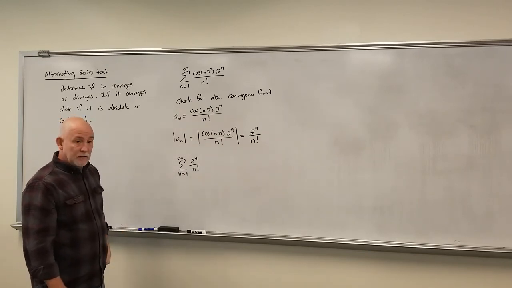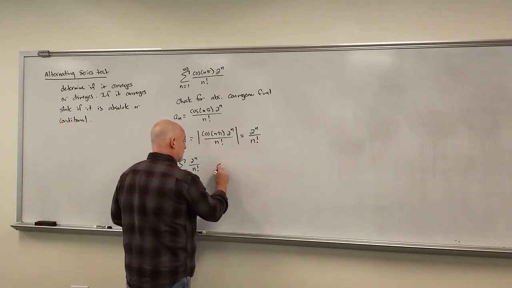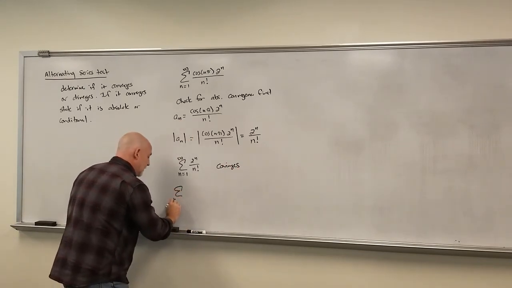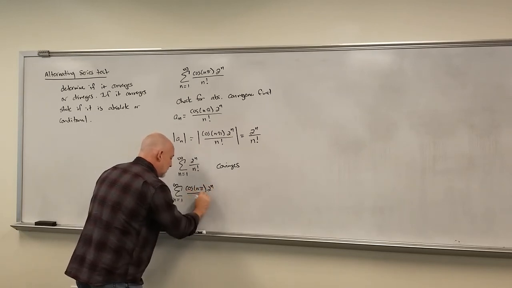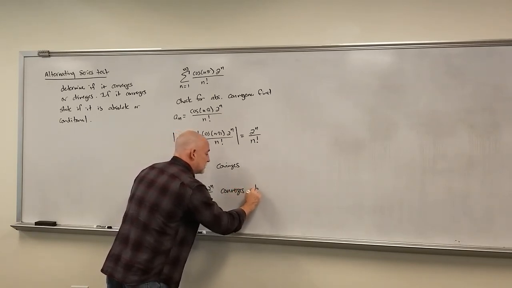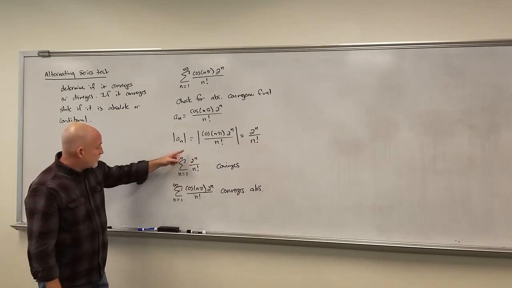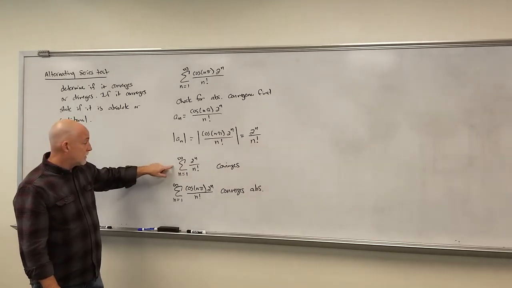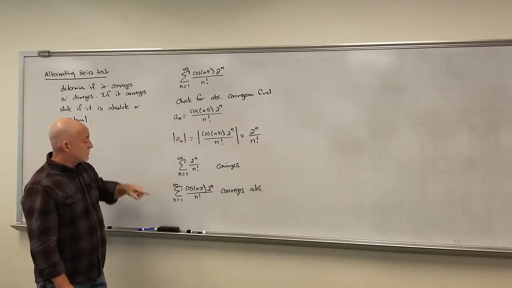By the way, I'm gonna give you kind of a spoiler here. This actually converges. This converges, so that means that the sum n equals 1 to infinity cosine n pi 2 to the n over n factorial converges absolutely. All right, I forgot that we did our test a little bit out of order here. So we haven't actually seen this video yet. So in the next video, when we take a look at our ratio test, I'll prove to you that this actually converges, which means our original series converges absolutely.